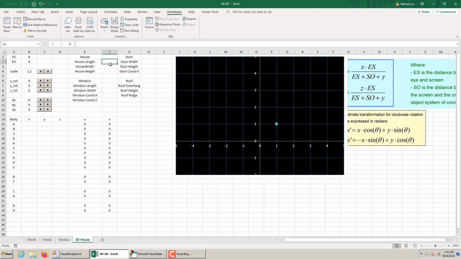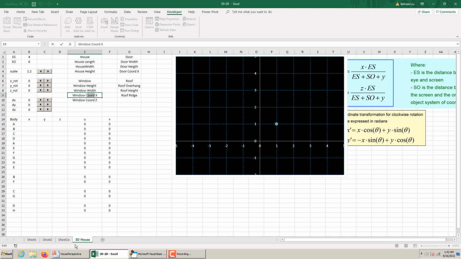House length, house width, house height, HH. Now window. Let's call this not window length, that's what I called it in the previous model. Window height, window width is okay, window coordinate X.